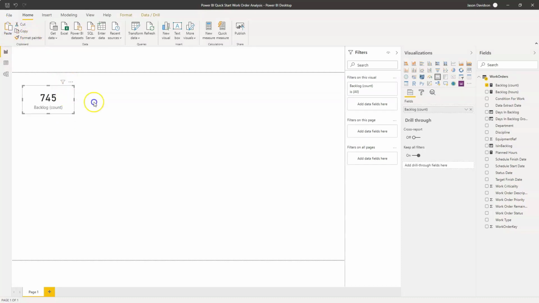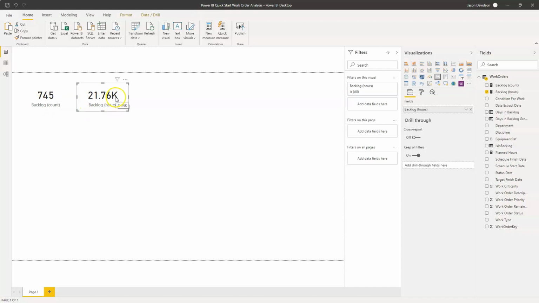You can also copy and paste formats as well. So here we have it. Now I've copied and pasted the same card, so the next thing I'm going to do is replace this backlog count with the backlog hours. You just drag it across, wait until the dotted line appears, and we can see this is the hours. Okay, so that looks fine for just now.